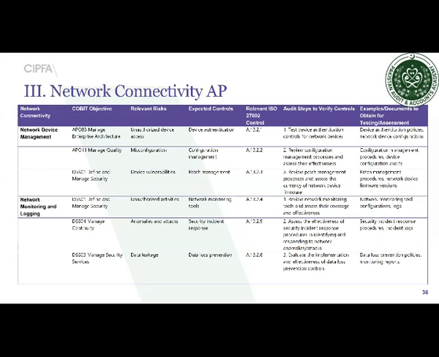So test the device authentication for the network devices. You will see who has access from the system itself. Then you compare based on the org chart you already have: who is the network operator or the network engineer? Those are the only people who should have access to the network appliances or the devices.